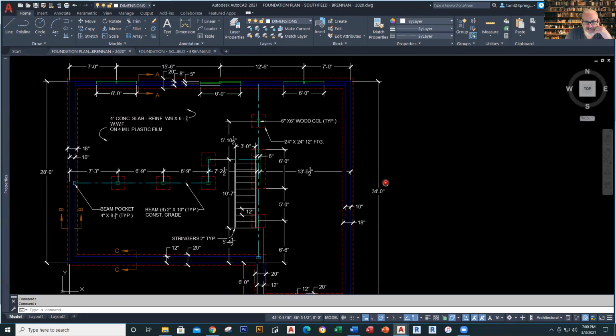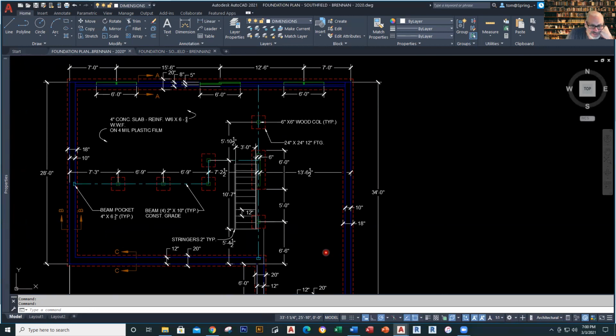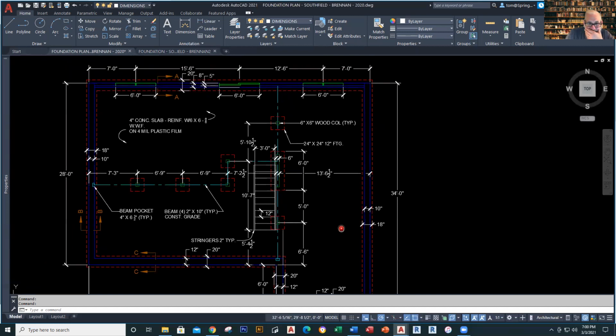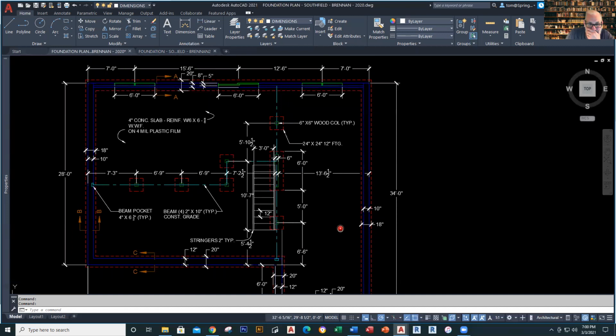Okay, so I've got that right there. So I went ahead and put that one in there. Now, how about this other line? How do I get that? Well, at this point, where is that one located? Let me make sure I've got this. So I want to go ahead and place this one right here. Where is that dimension? I think I missed putting one in here. I should have put one more in here to make life easier on you. But there's more than one way to skin the cat here.